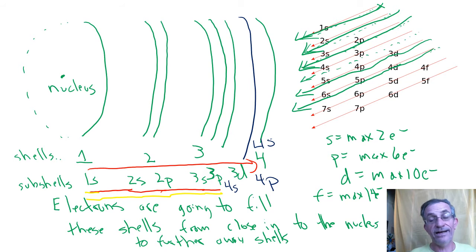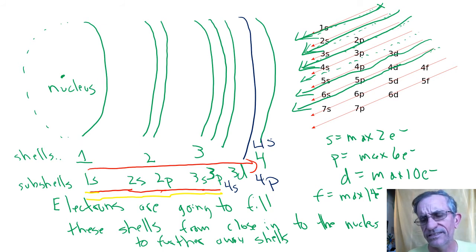Who cares? Well, I'll tell you why. Because it has to do with the way atoms behave. So if you want to understand the way atoms behave, you have to know where the electrons are. And that's kind of what we're doing. All right, so with that sort of explanation, maybe it'll help.